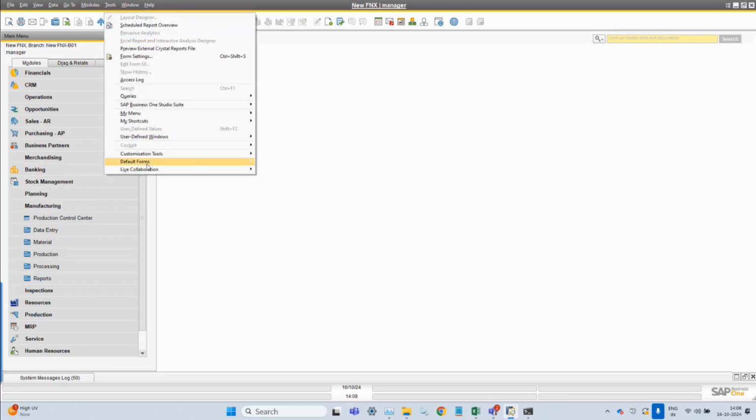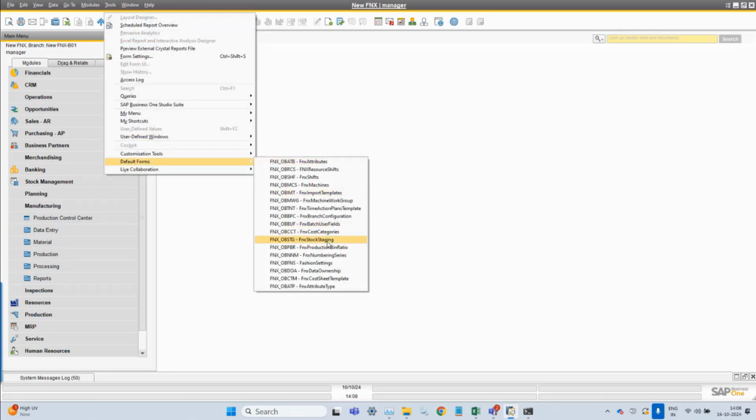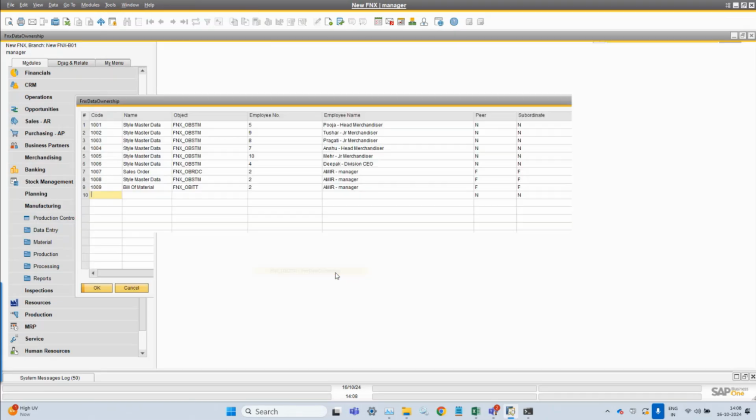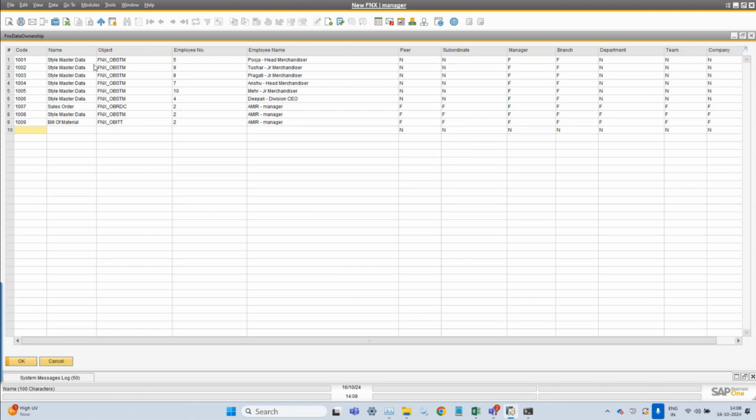To do a data ownership, you have the default form there. In that, you can define the data ownership here, and based upon that, it will act according to the configuration for the peers or subordinates, whether you have been the creator or not, according to the manager.